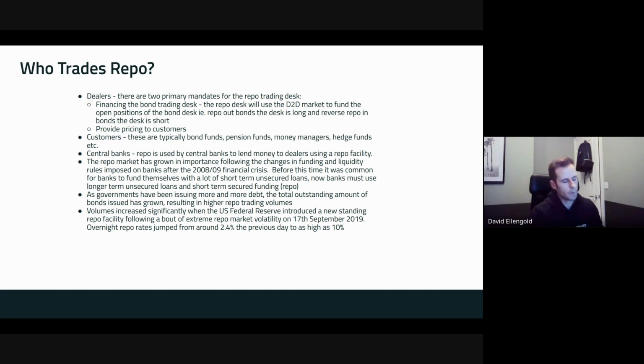And then they have customers that want to trade repos with them. Customers, they're typically obviously like bond funds or pension funds, money managers who invest money in their bonds, and then the dynamics of the repo market, it could be such that they can repo those bonds out to dealers and get that cash and invest it in something else. So they kind of like, it could be something safe.